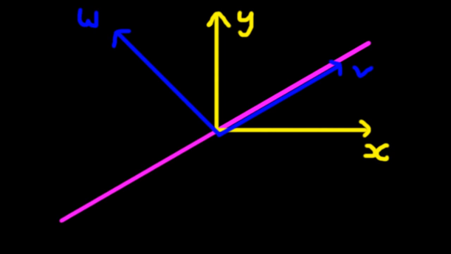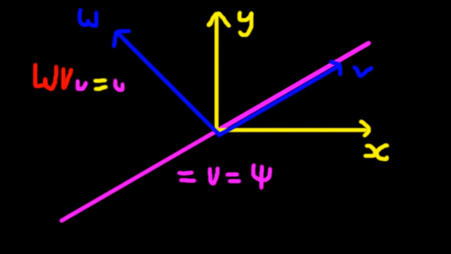With the w and v axes, we can see that the line is described by only using v, and we have no need to reference w. We no longer need the two different eigenfunctions, x and y, to describe the line. We only need this new eigenfunction, the v-axis. This shows that the two sets, x and y, and w and v, are different eigenfunctions for different operators, both capable of describing the same thing, this line. But importantly, the line is an eigenfunction for the wv operator, but it's not for the xy operator.